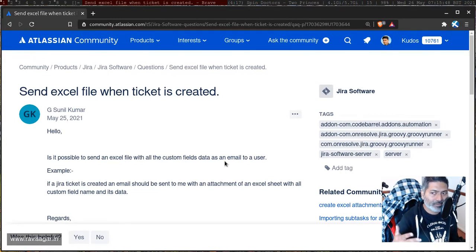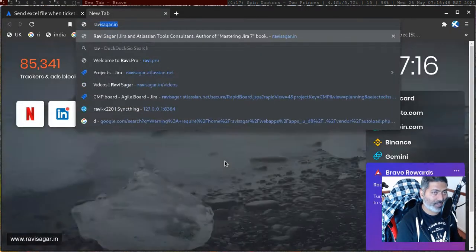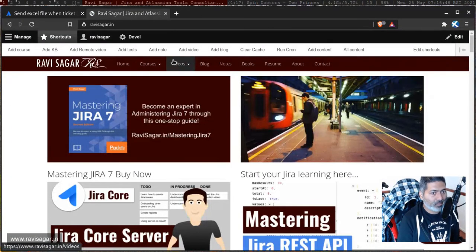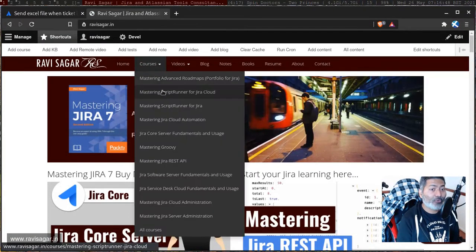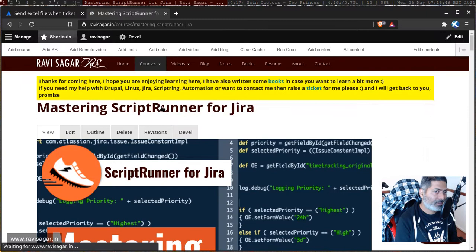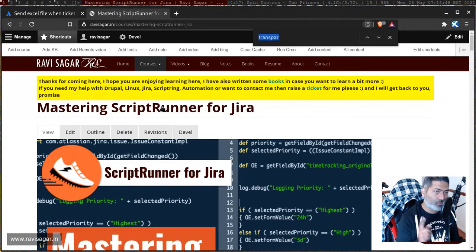So maybe dump something using this approach to a file, and let me just try to find it on my website while I'm talking about it. So you can definitely generate this CSV, which is very easy to generate as compared to Excel. If you're talking about Excel, that is also a possibility. If you want to generate Excel, let me also talk about it.